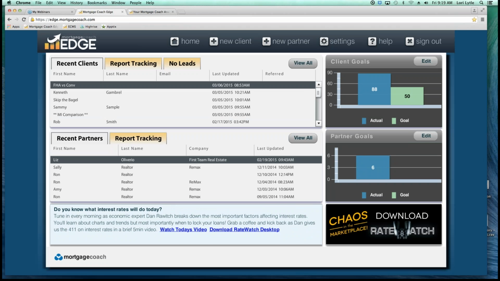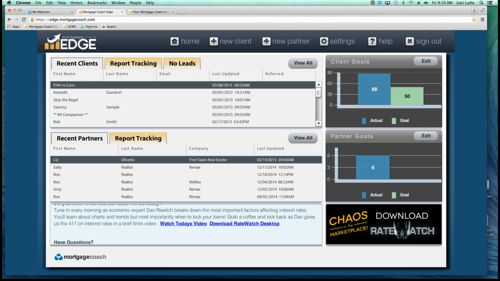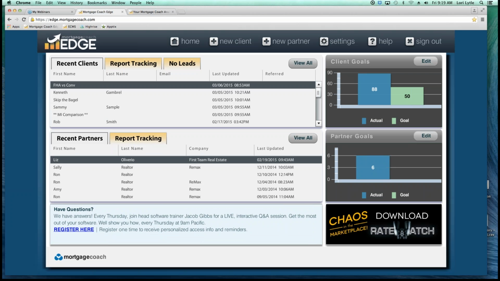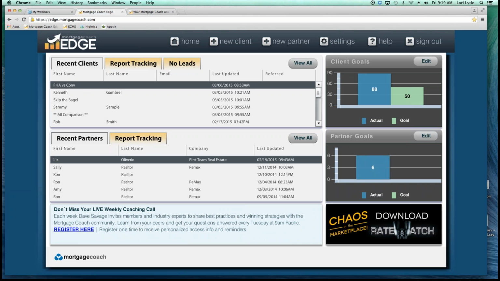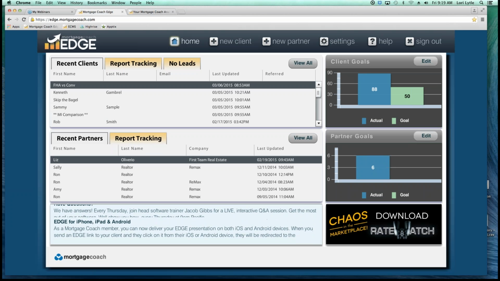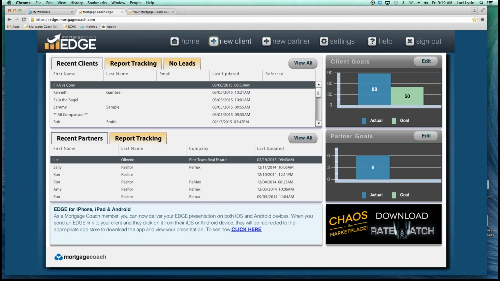So this is your home screen in Edge. The upper area here is our client-facing reports. This is the TCA, the total cost analysis, as well as a rent versus own report. In the lower half, we have our partner section. This is where you create the open house flyer and seller buy downs. We are going to create a client-facing report, but all the functions we're going to learn today can also be used with your partners. Now going up to the top, if you wanted to start a new report, you would click on Start New Client or Start New Partner.